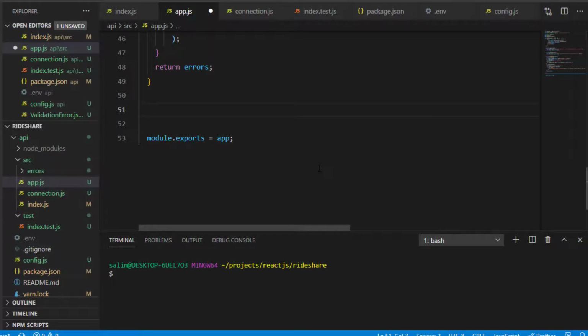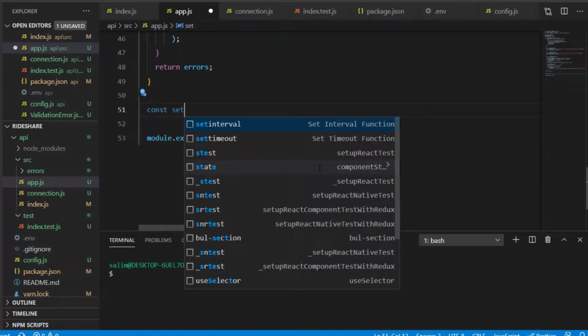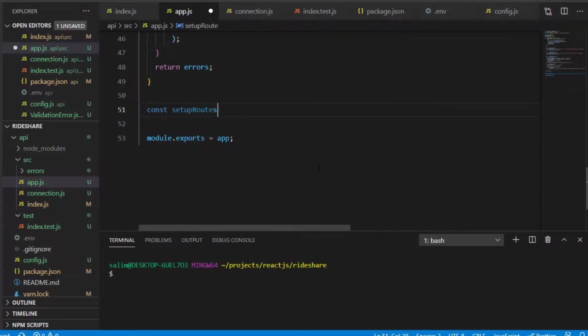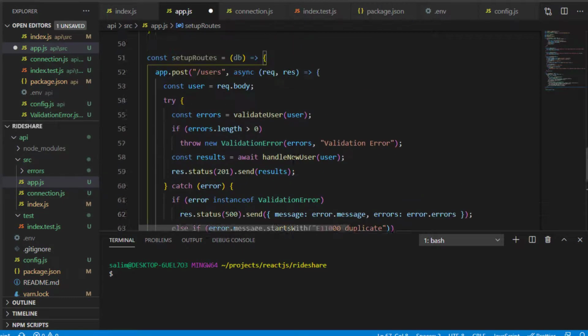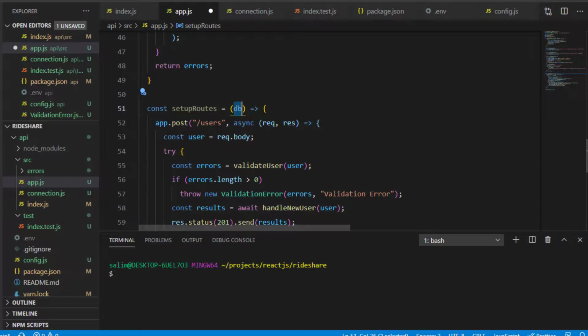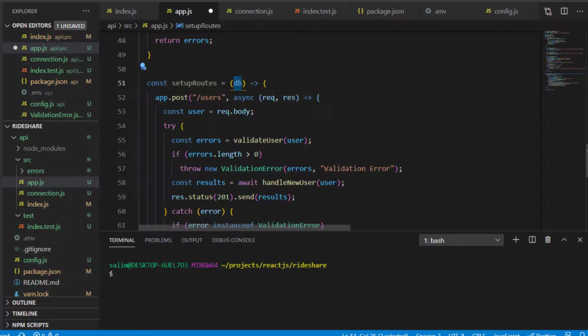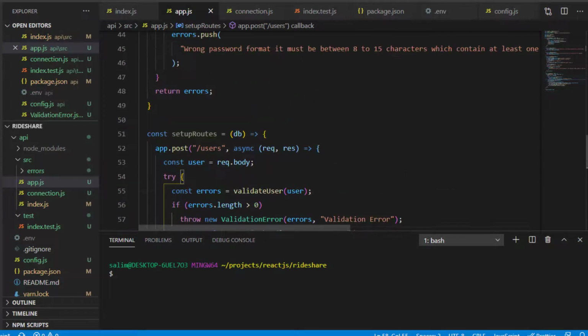So the function will be, create a constant, let's name it setupRoutes. All right, and it will be a function that requires the DB, and this DB that we receive here in the function we'll send to the handleNewUser. Alright, this way it will work.